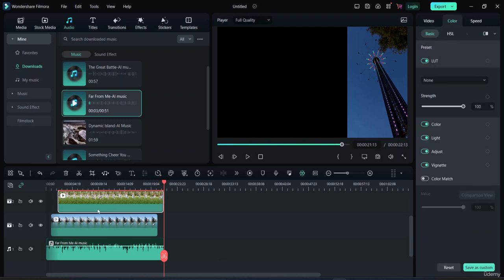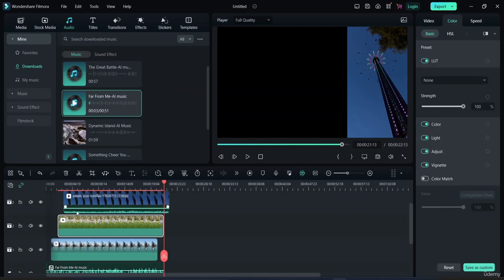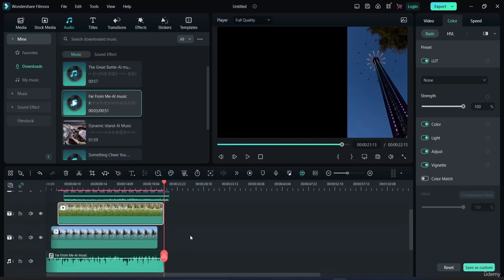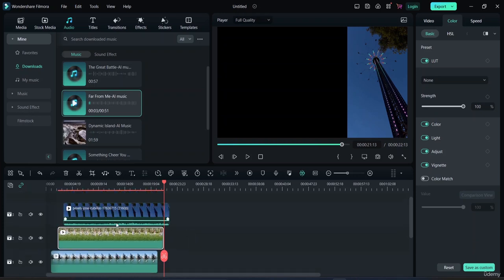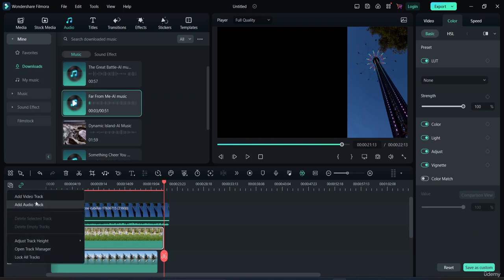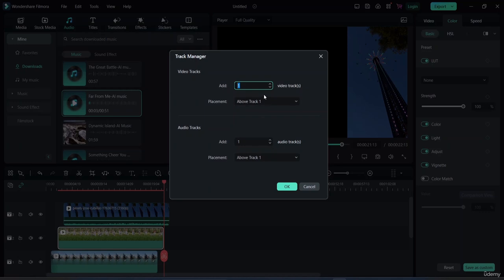Okay, and as this video here, like this top video, here I do have the audio as well. So I'll be explaining you guys how you guys can basically turn off that particular audio. Okay, so before that, let me also show you guys how you can open track manager. So from here you guys can choose, suppose you have so many audio tracks and video tracks. I want to add two more video tracks and two more audio tracks.